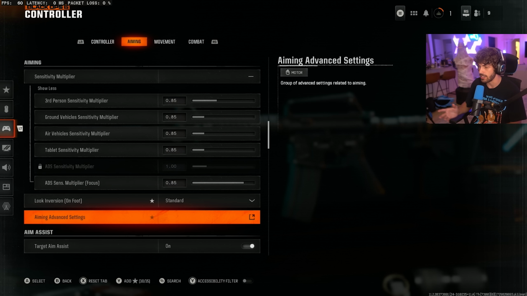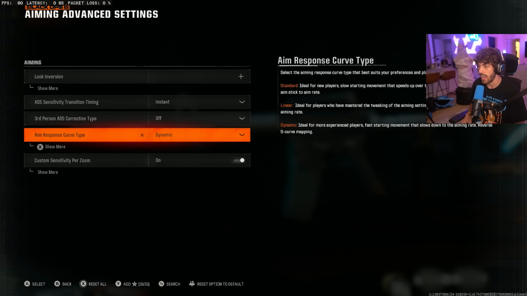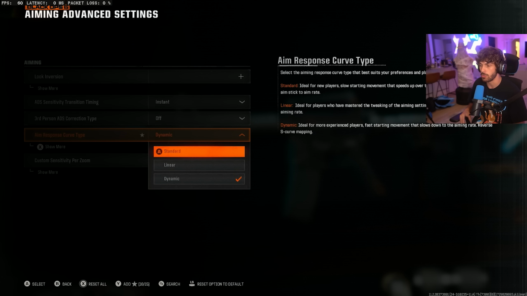Look, inversion standard, aiming advanced settings. I have my aim response curve type on dynamic. Basically, if there's two players in front of you, it's going to allow you to snap to both players a little bit more consistently. You don't really need the other ones. Well, I guess standard is pretty good, but you're going to see every good player with dynamic.